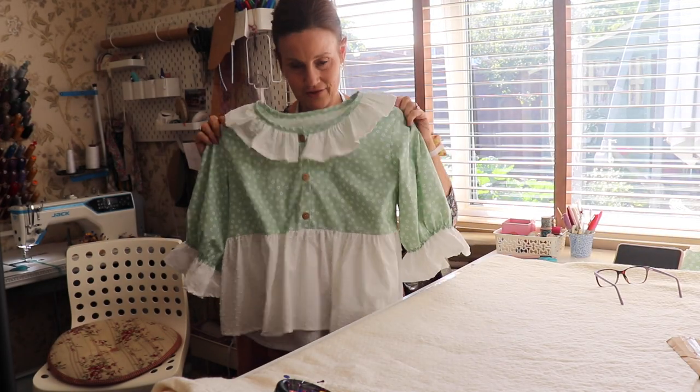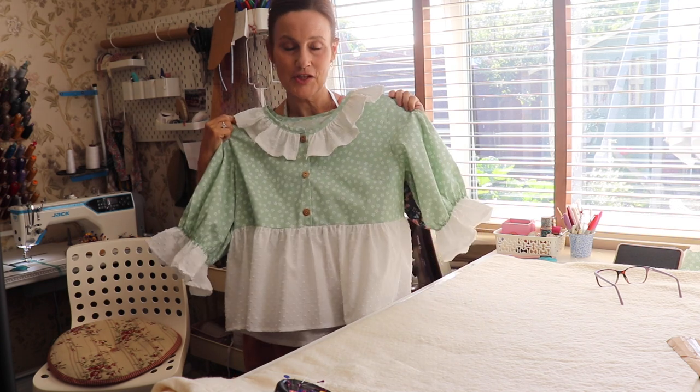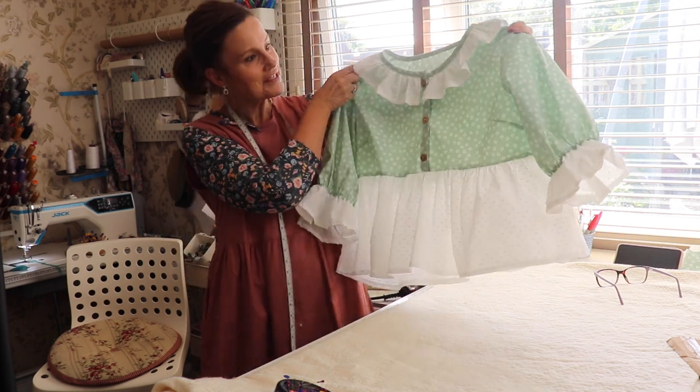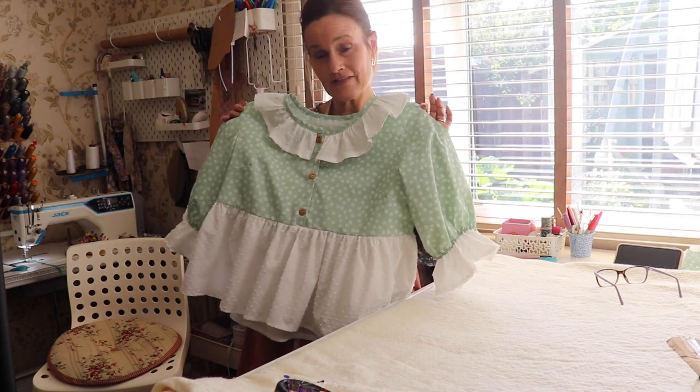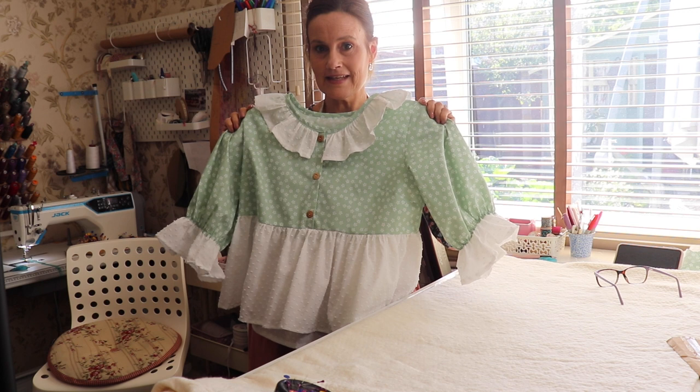All done, so there you go. So there is the Dixie dress turned into a cute little top. I think it's really cute, in fact, super cute. I love the fabrics that I've used. Take some photographs, try it on, take some photographs, and yeah, there you go.